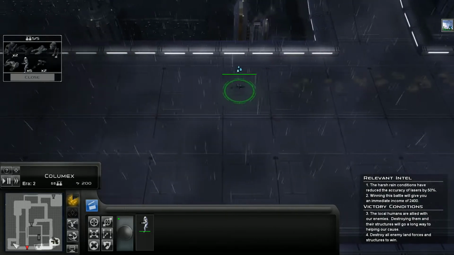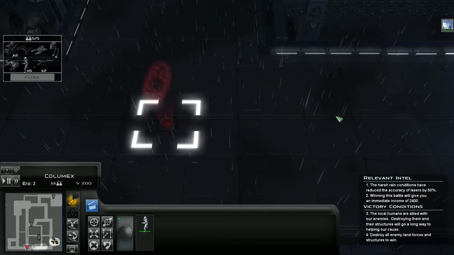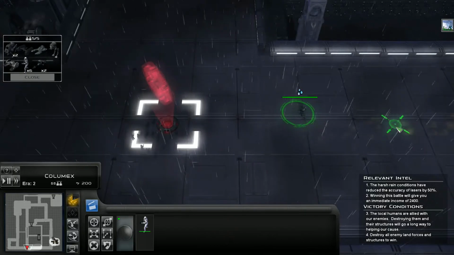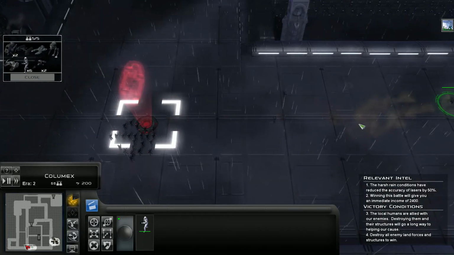This is also quite a big winding map, so we've got to be careful. Now that is controlled by the Imperial Remnant, so we probably want to take that off them fairly soon. Do they have anyone going here? They do. Okay, so they've got a bunch of infantry over there.